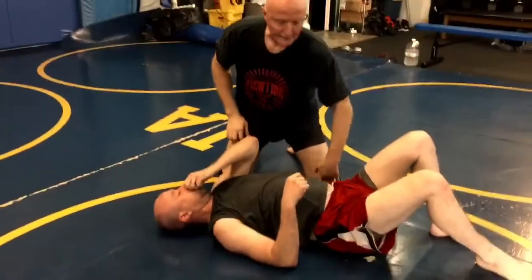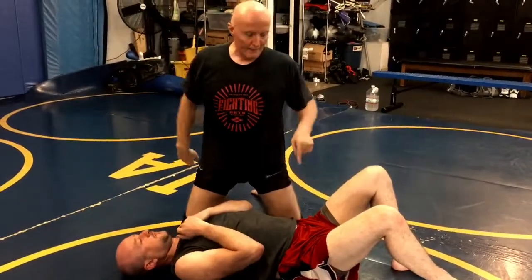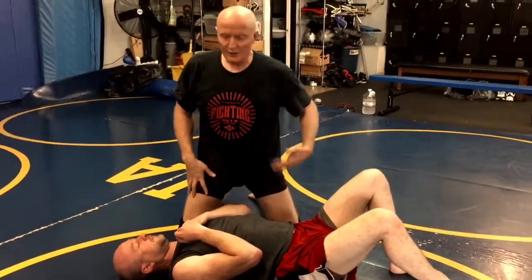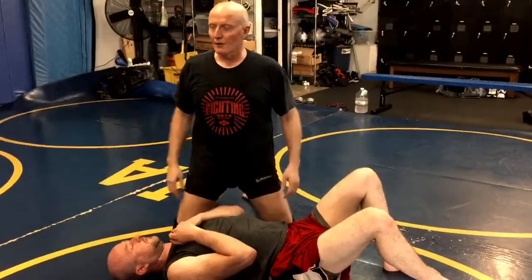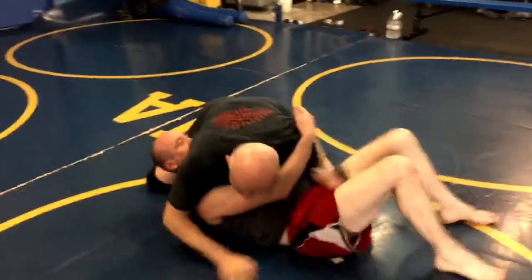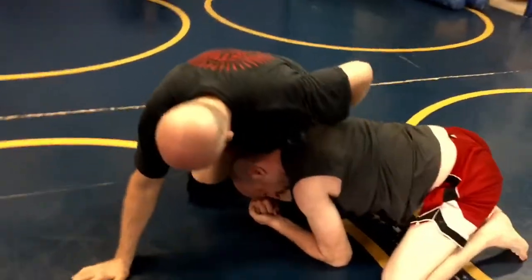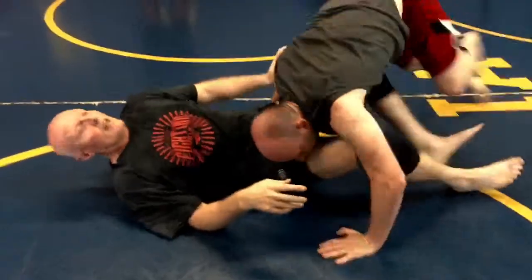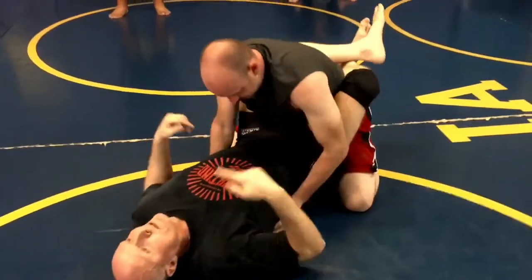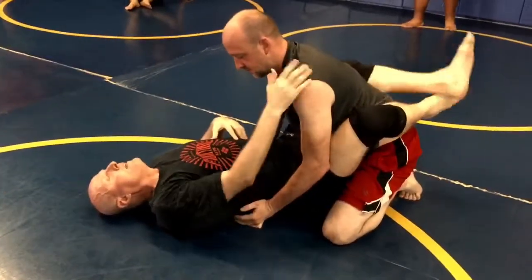I don't want to leave any space next to that hip. Because one of the vulnerabilities of passing under the leg is to put you right back in guard if there's any space there. But this guy knows how to escape that other side control as well, and he slips his arms under. Go ahead. And now he's ready to slip out. Go ahead. He comes up with a single, and he slips behind me and takes me down. So this ends up being a nice little cycle where it goes back and forth. Now I have the guard and so forth, and he would pass. So that's one part of it.